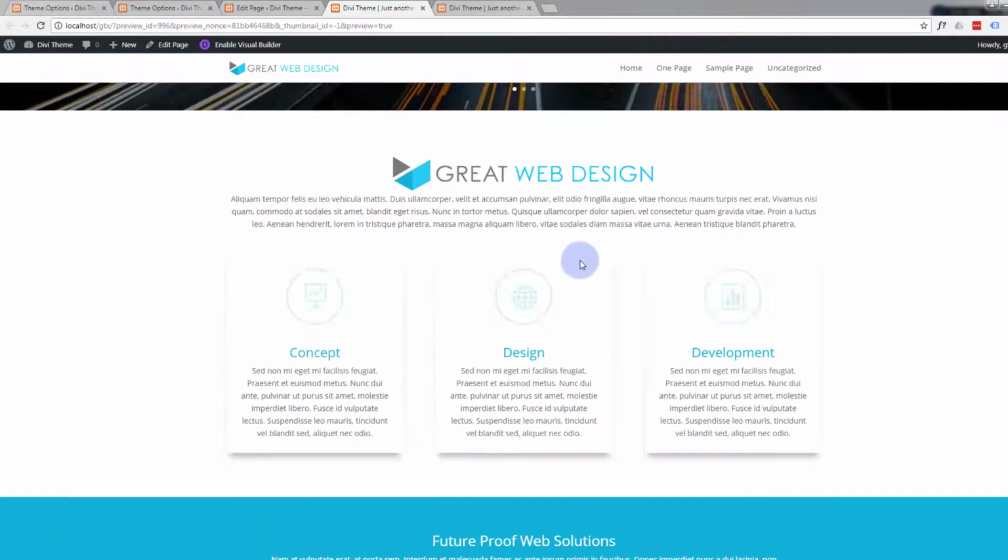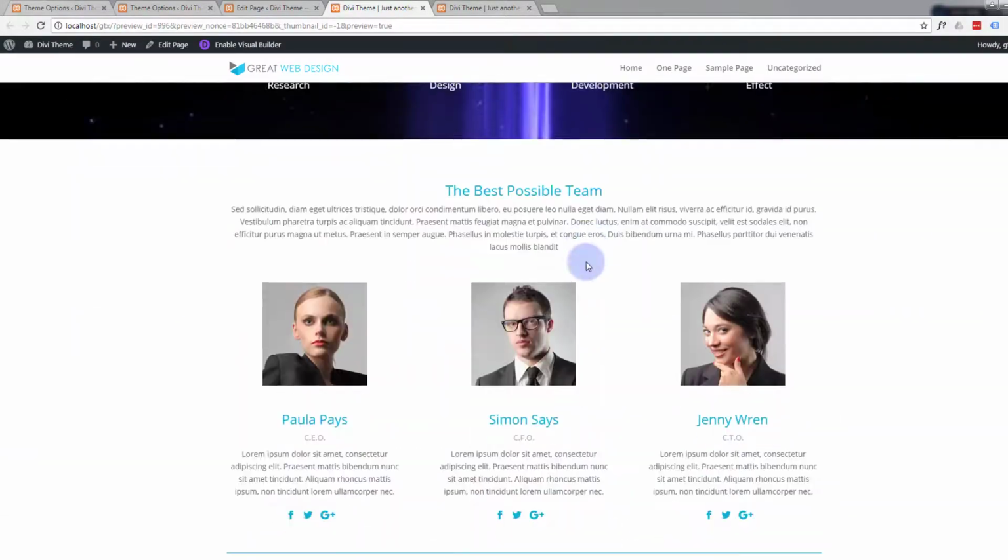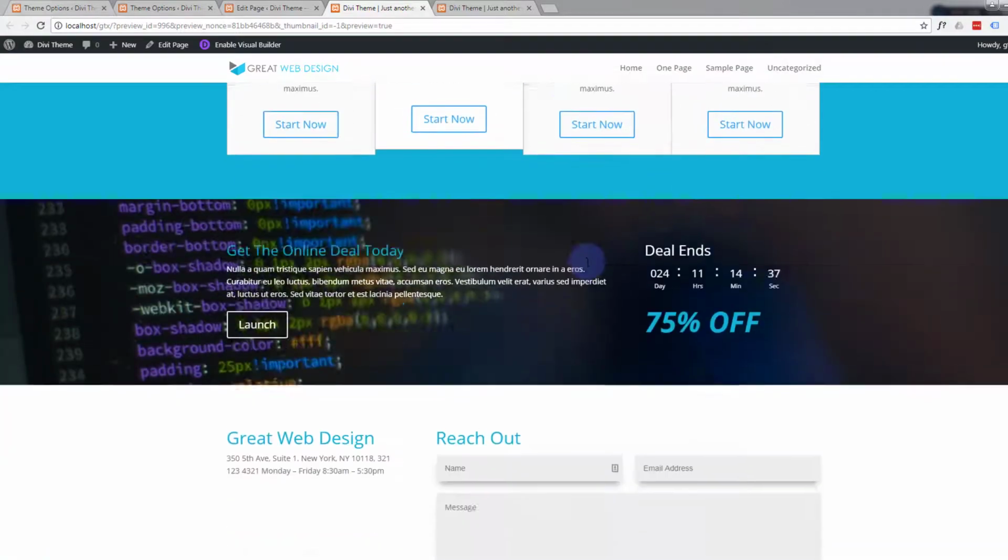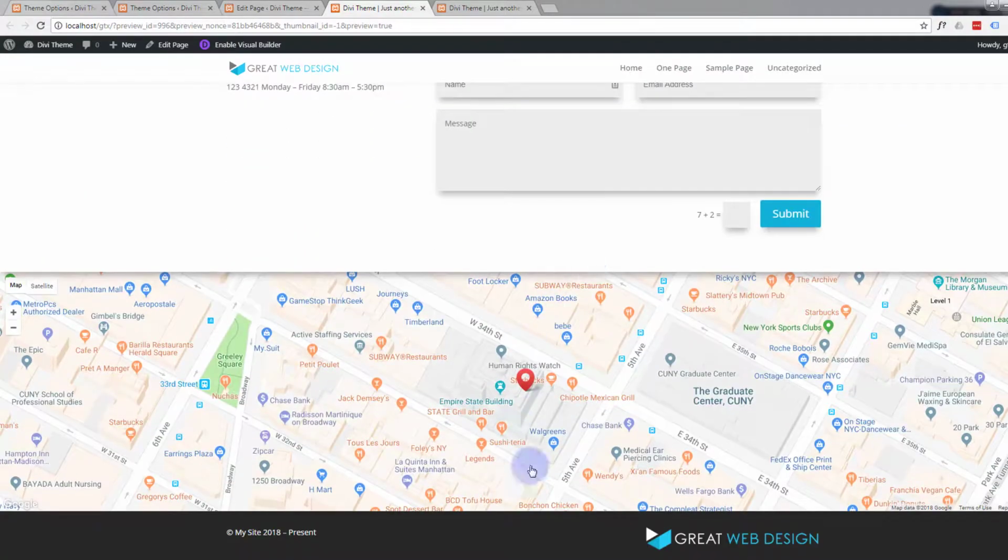And let's roll down to the bottom. Off we go. There's our little footer. I think I'll put a bit of padding at the top of this to bring it down in line with this. So let's just do that with our visual builder.